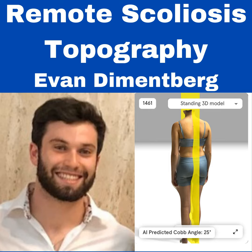The thing about the app is that it could be used for a patient with a hemivertebra, for example, right? Definitely. It has not been validated on patients with hemivertebra, so use with a grain of caution. But for a physician, a clinician, a physio, anyone who's already using the application, if you have 100 patients with AIS and you're following them monthly, and you want to follow your hemivertebra patients or your syndromic scoliosis patients as well, there's no reason not to. Just keep in mind that the predictions will be off or could be off, but the 3D modeling and the surface metrics we put on, all of that is the exact same, right?